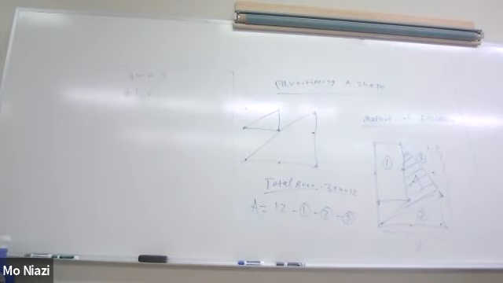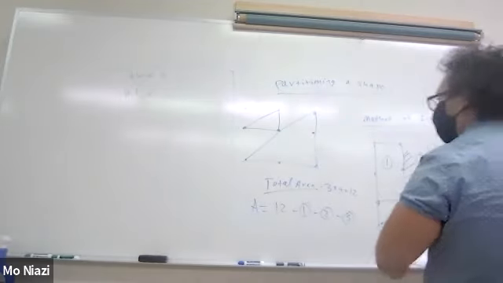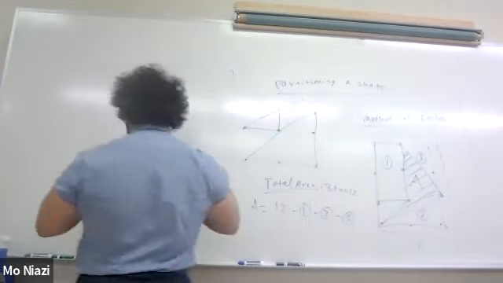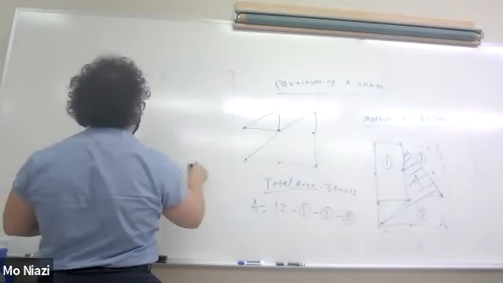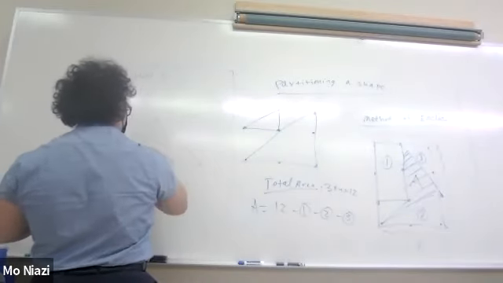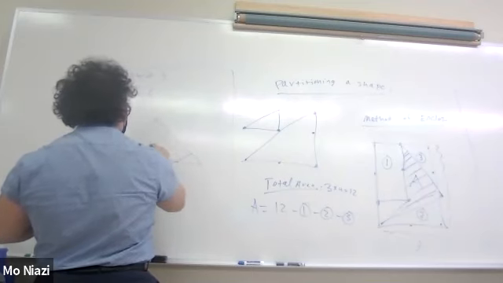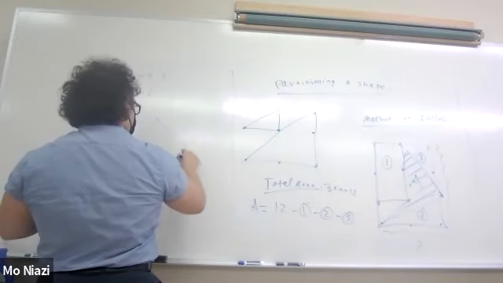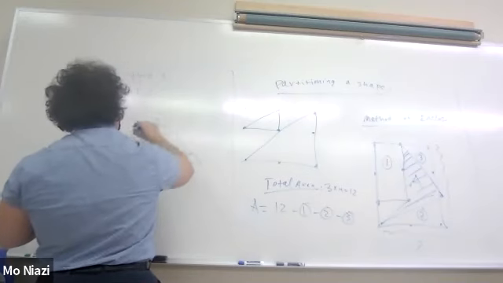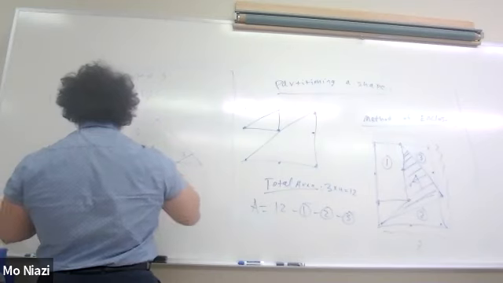Okay. So that's a very good idea to do this line here. Okay. So you have this triangle. You're given that this is A, this is 6. You're given that this is 3. You're given that this is 8. And this is 10.